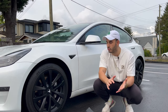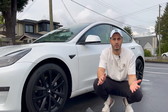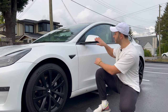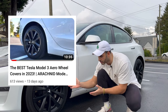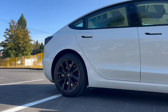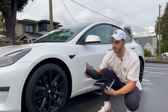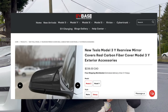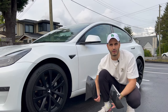They sent me this product because the other one did so well. I'm going to give you my overall thoughts and opinions — you guys take from this what you want, if you want to purchase this after or not, it's totally up to you. Today we are about to review, install, and give you my full honest opinion on the real carbon fiber side mirror caps for your Tesla Model 3 or Model Y.